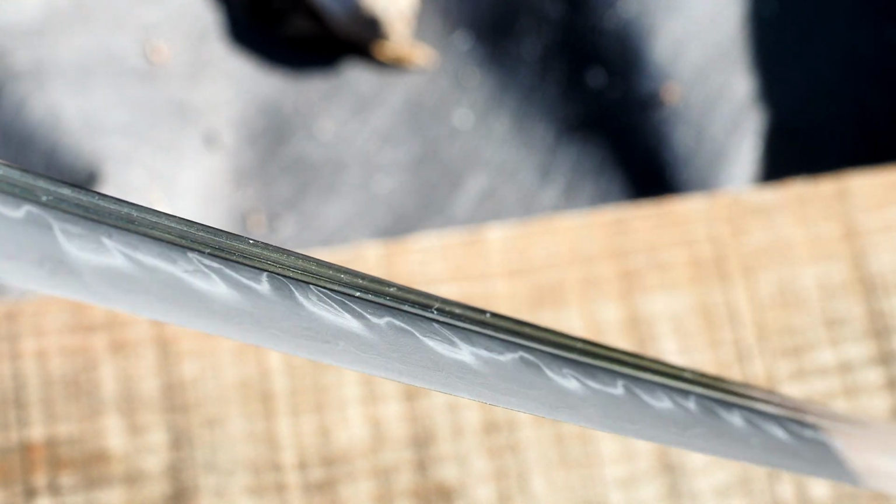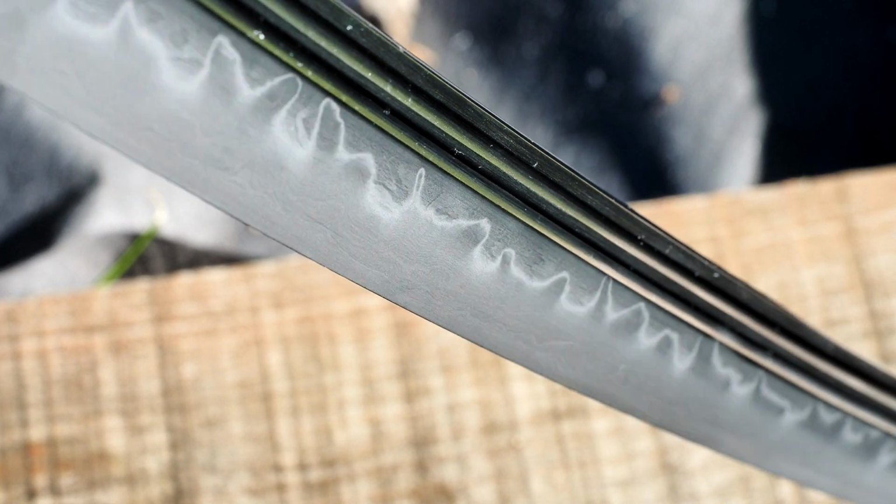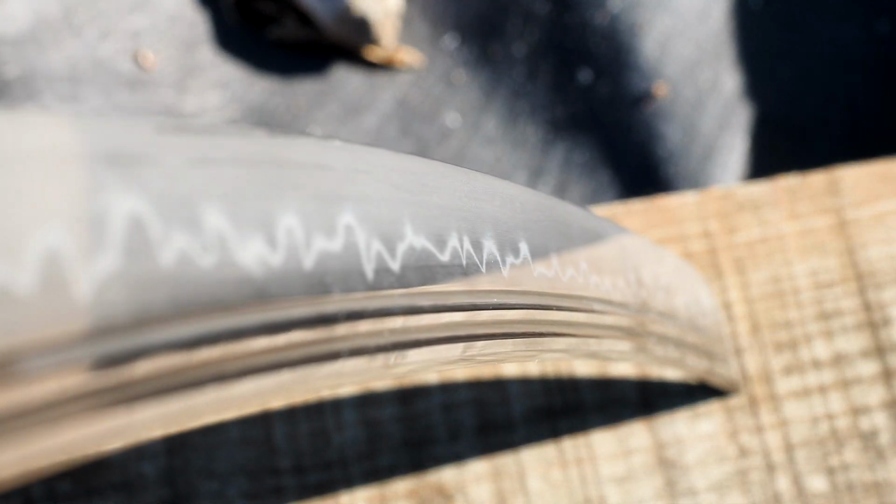Planes-wise, it's very, very smooth all the way throughout the bohi. I can notice more rippling, but overall they're actually pretty smooth as well, and they don't wander around. The mune is also smooth-ish. It ripples a little bit, but overall it's not too bad.